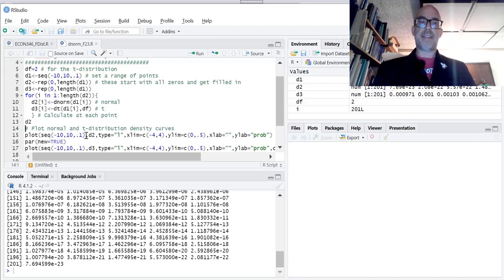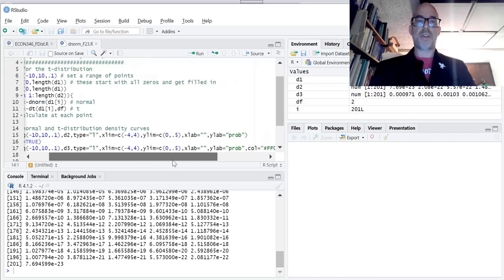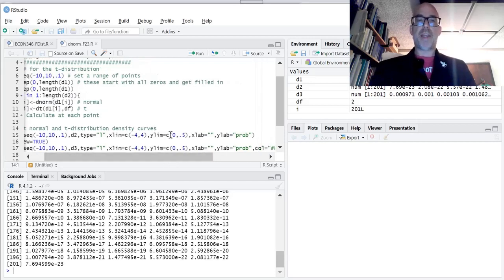So we've got our x-axis, which is the sequence we built. Then we've got D2, which is normal. I know this goes from -10 to 10, but we're going to really limit it to -4 and 4 because it's so low. All right, and then we have our ylim, which is what I pre-planned, because first of all, we don't want the two axes to be different because R will overlay them. But we also want to make sure it's visual, all right? So it matches what we see. So this is chosen because of that. But it's the same for both.